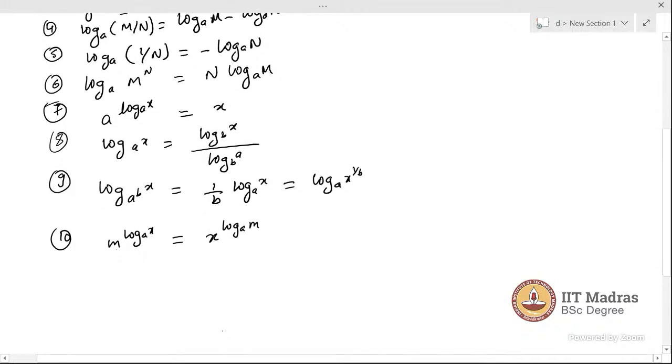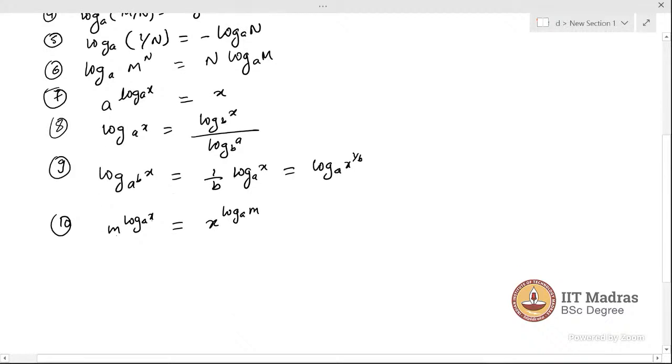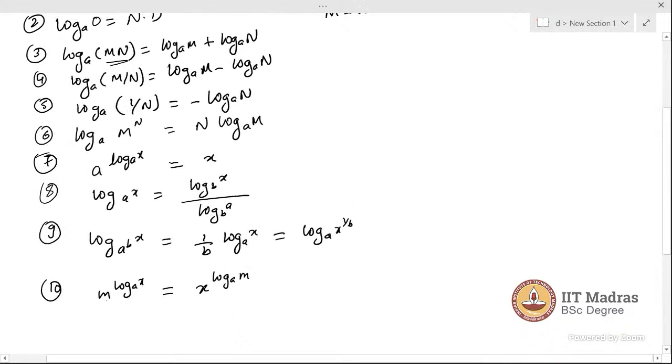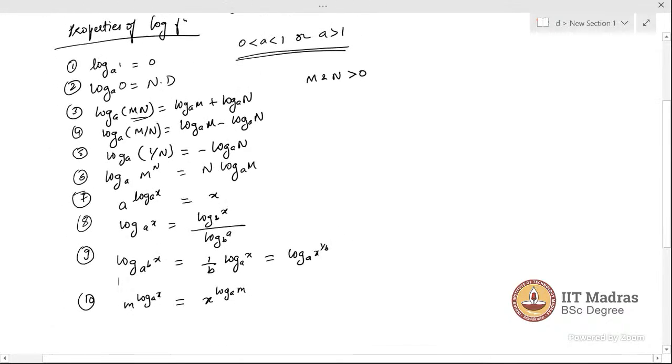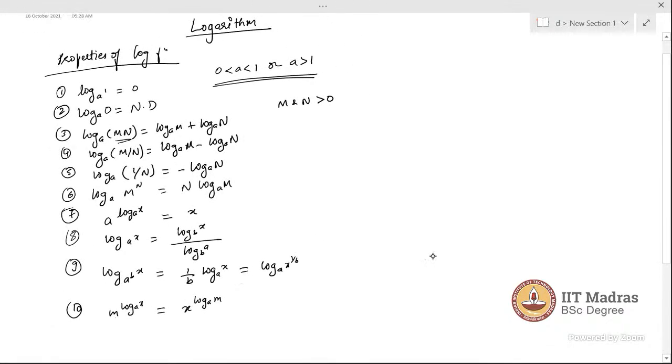It's good. Sir, complete identity on screen. I didn't get, sorry. I want to see all the formulas once again. Oh, you want to see all the formulas? Okay, fine. So yeah, this is all the formulas. If you want to write them down, you can take a photo or screenshot. Yes, yes. Thank you, sir.